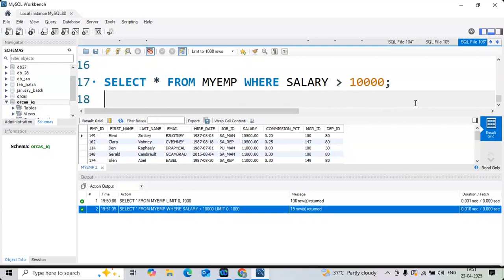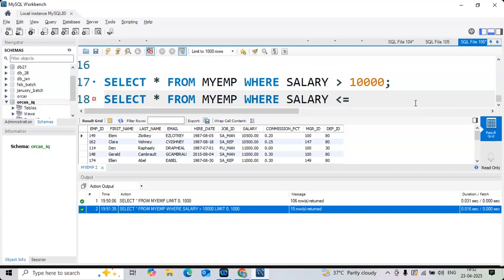Simply execute the code. Select star from MyMP where salary less than equals to, I'll put now. Just for simplicity, I'm utilizing one more operator called less than equals to. Greater than 10,000, 15 employees are there.